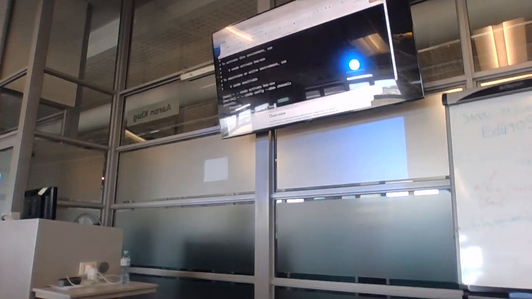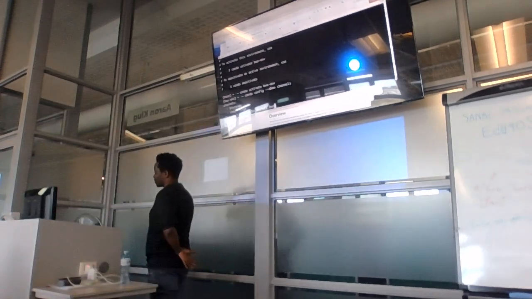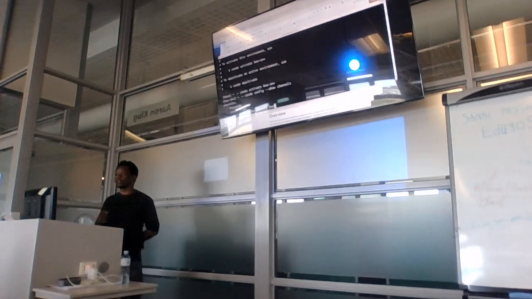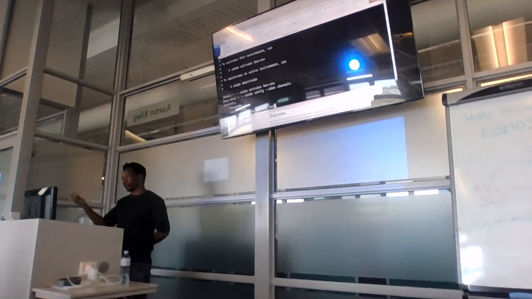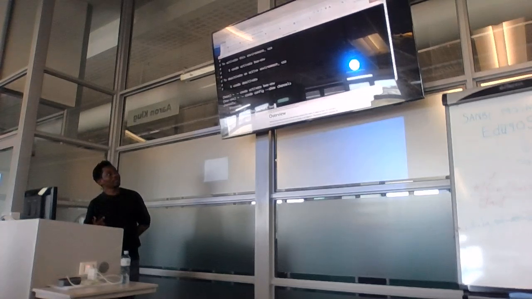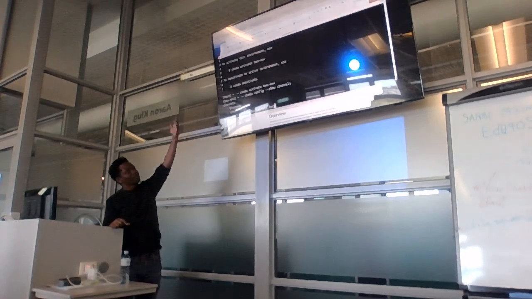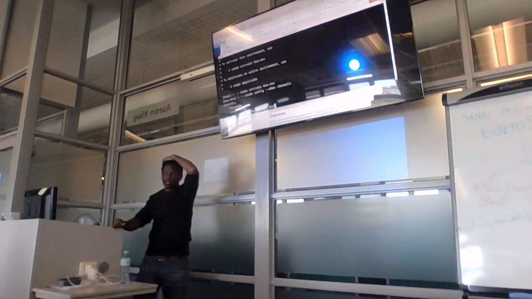So I was in the base environment and I set up the channels. I like setting those channels early on, and those channels when you do the config get set in a specific file, which I think is a .condarc file that lives somewhere within your home directory. It's a dot file, and it gets read whenever you try to create a new environment. So what I've done here, I've created a new environment for this BWA, and I've called it BWA env, and I've tried to show the channels, and you can see that now that I'm within the BWA env, I already set the channels. My bioconda channel is available.